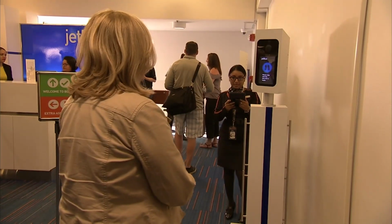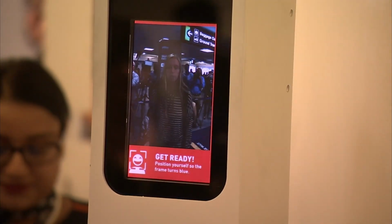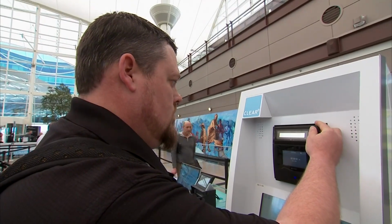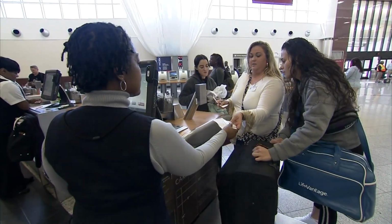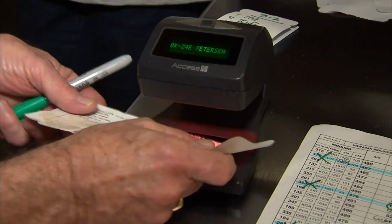If you can save a little bit of time up front and get people into that queue faster, then hopefully this is making the airport screening process that much more efficient. People spend a little bit less time waiting. It's a little bit less stressful. Other airlines are also testing facial recognition systems for boarding passengers. And the private firm Clear uses biometrics to identify travelers at many airports. So it may not be long before showing your ID and boarding pass will be a thing of the past.